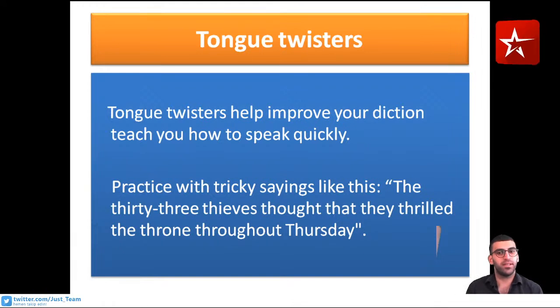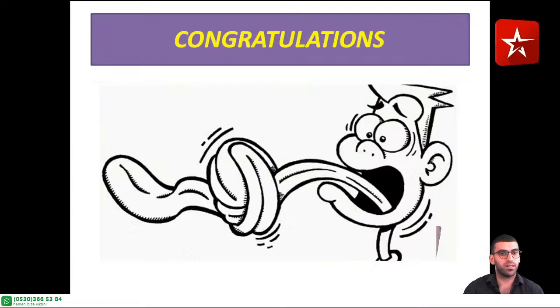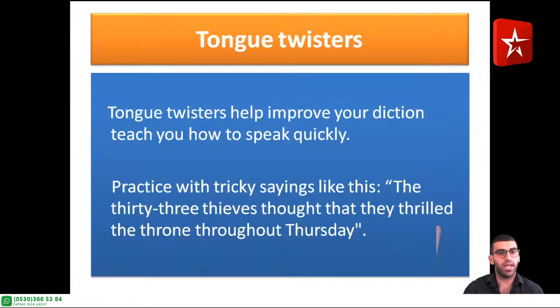Can you repeat that? The 33 thieves thought that they threw the throne throughout Thursday. It is a long sentence and each word has a TH combination and it's pronounced like th. Okay, the pronunciation is a difficult and important part. Okay, guys, the pronunciation is really important for everyone. So please be careful with the pronunciation and practice a lot every day.